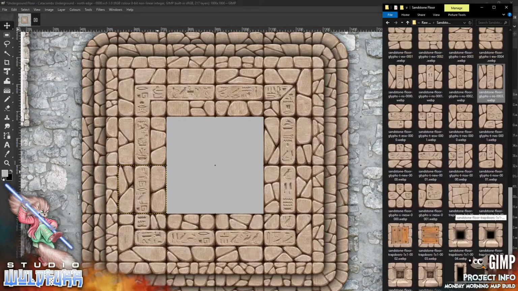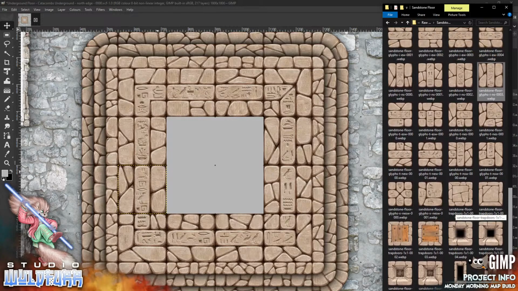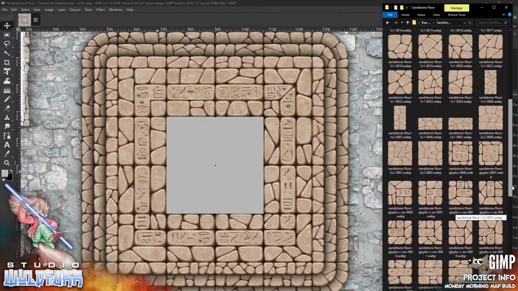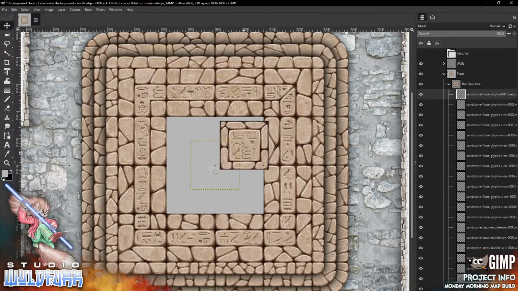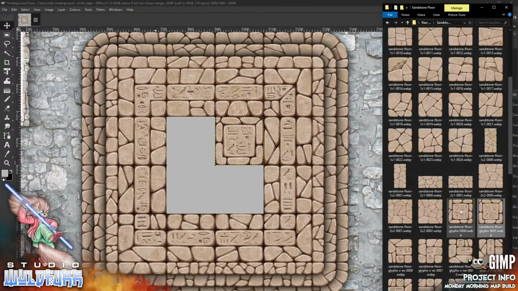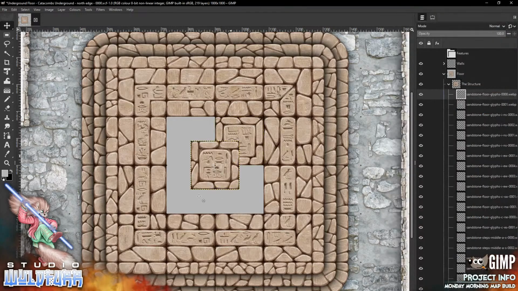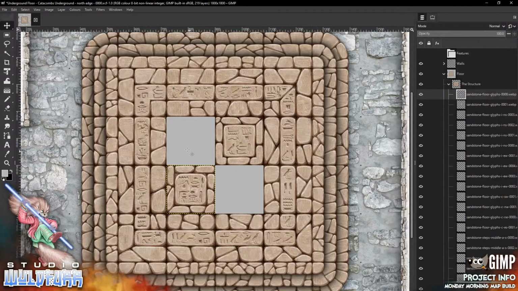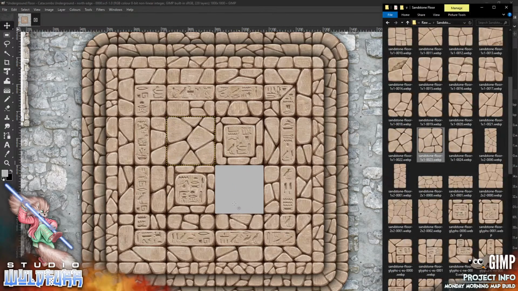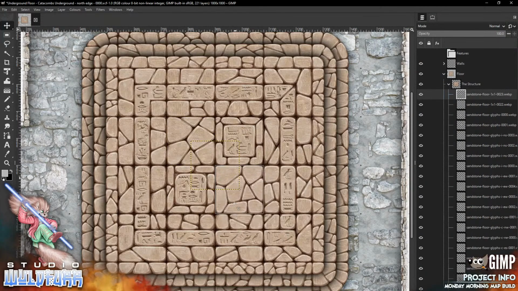So what could we do? I like these. So how about we just put one there, the other one here, and then we just have some standard blocks like that, and that.